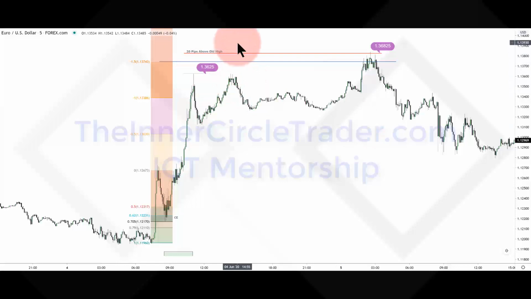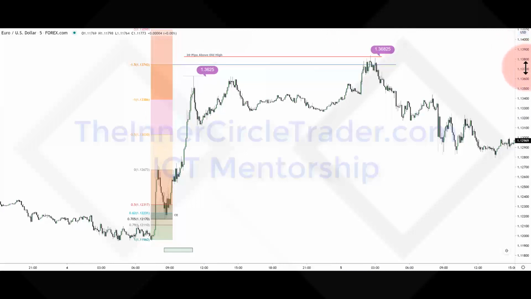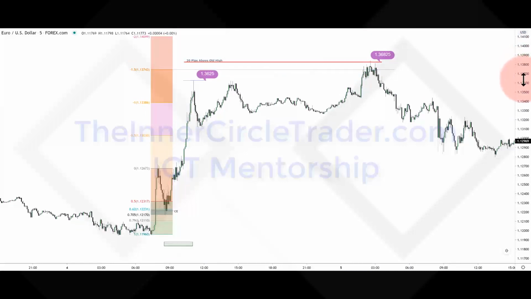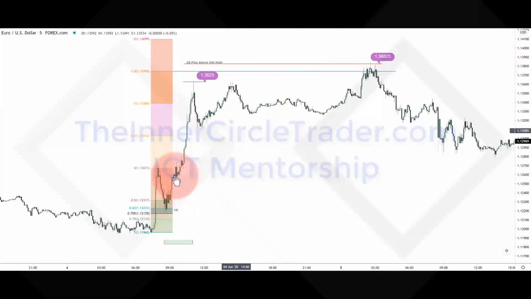Now, you may have a target that would have been a little bit higher than this that didn't get its final objective, but you scale out at whatever your progressive targets are on your fib. You want to be scaling out, and you may not have got out at the ultimate higher one. Okay, in other words, something like up here, you didn't get to that one. It doesn't matter because you would have gotten out at logical levels. And when you see these relative equal highs, if it trades above that, you certainly want to be taking something out there.